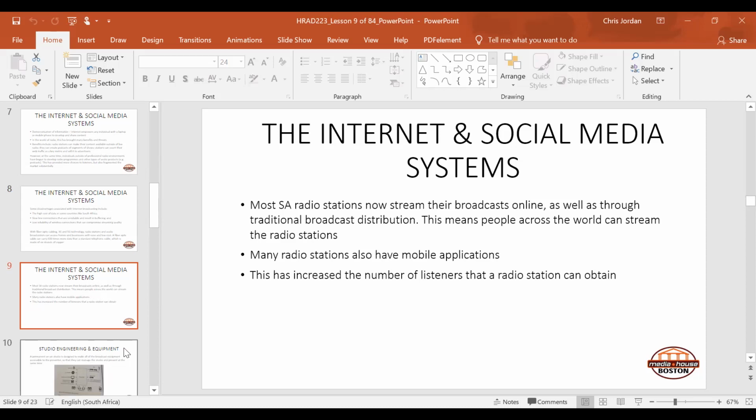Most radio stations now stream their broadcasts online. All of us are available online. Again, we have independents that stream only online, so they're not terrestrial or digital, I say DAB, whatever it may be. We don't have DAB available here, but we do have online stations that are extensions, for example East Coast Radio has East Coast Gold. That is only online, but it's an extension of the East Coast brand, has a lot of followers, and is still being counted in RAMS, etc.